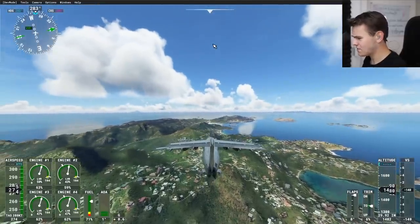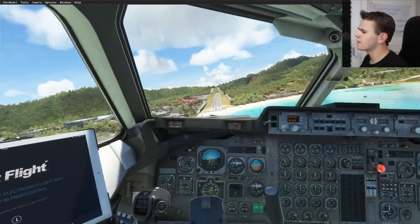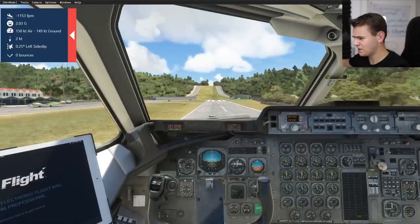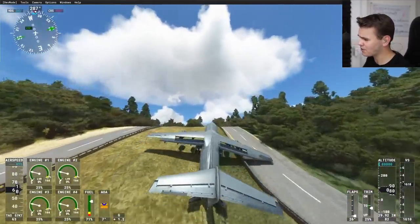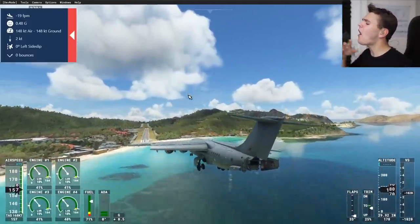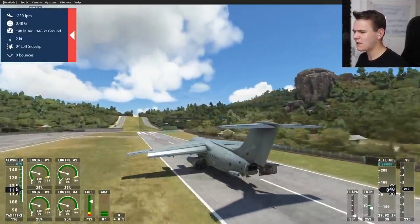The runway's coming up at St. Bartholomew — we are very fast but that's no problem for the air brake. Coming in for a landing — no problem for the Avro! This thing doesn't need to be landed smoothly. We're not stopping though — the landing speed was very fast and this thing is not the quickest stopper. We've crashed completely. But you can definitely say this thing lands just as hard as the real Avro, which I very much like.